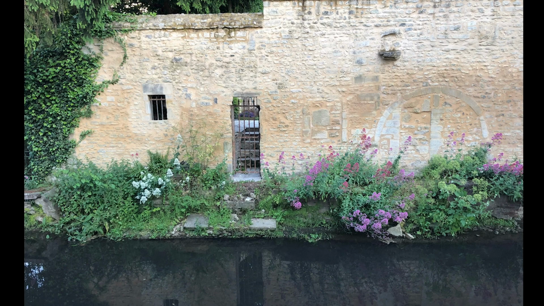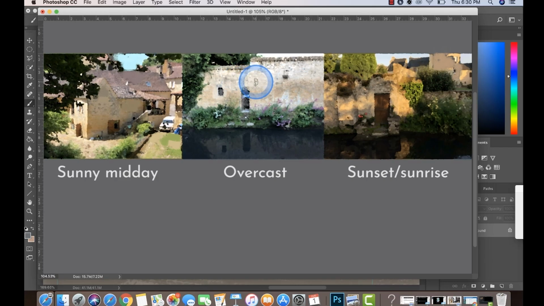Okay, here in an overcast light, the values are much closer together, but the local color and local value is being revealed more. Everything's softer. You can see here, it's because of the local value. This is a light object against this darker water and the dark sky. You can see that the contrast is created because of the actual inherent value of each of the objects.